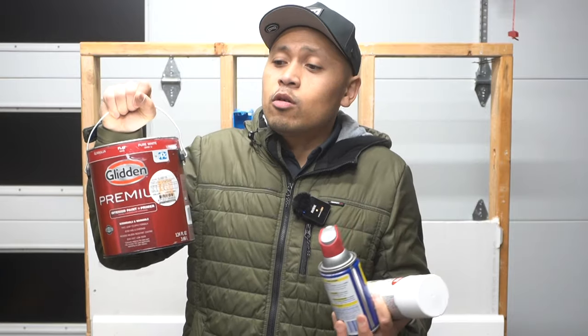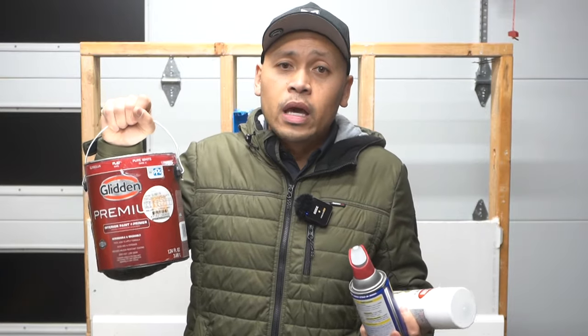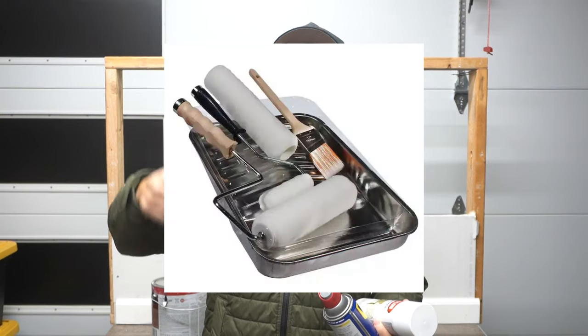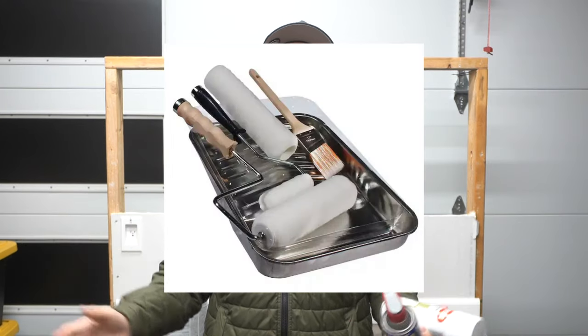Let's say I just want to do some touch up, like some baseboards or a spot on the wall. I don't want to have to pull out my whole paint kit just so I can start painting, and just put this in a nice aerosol type can to do some touch-up paint and make it fun instead of just using the regular old paintbrush or roller and generating all that mess. Well, there's a way to do it.